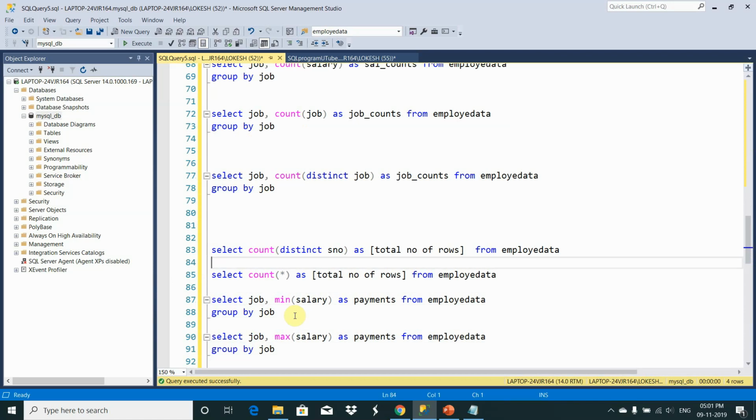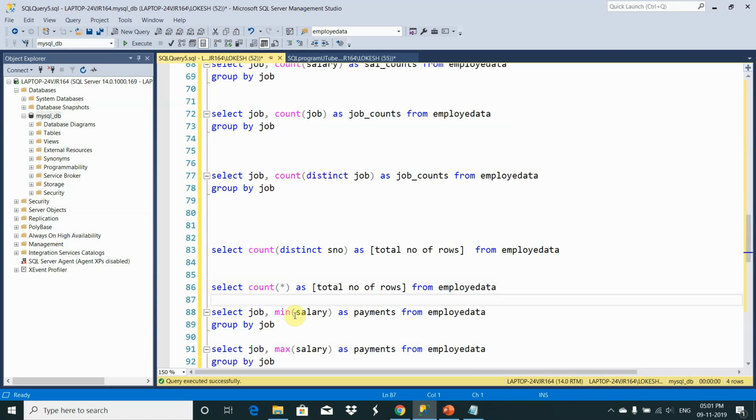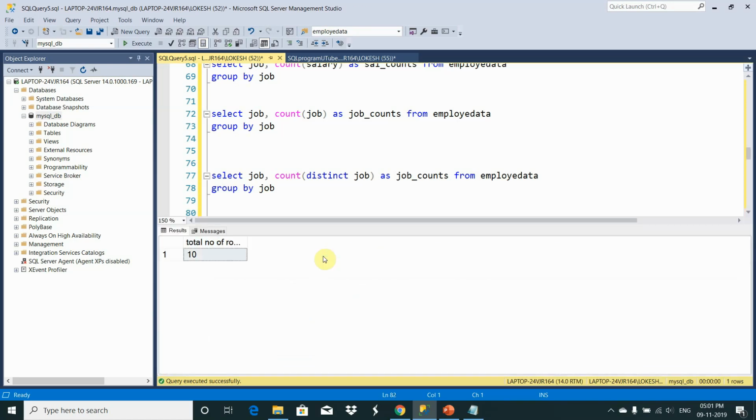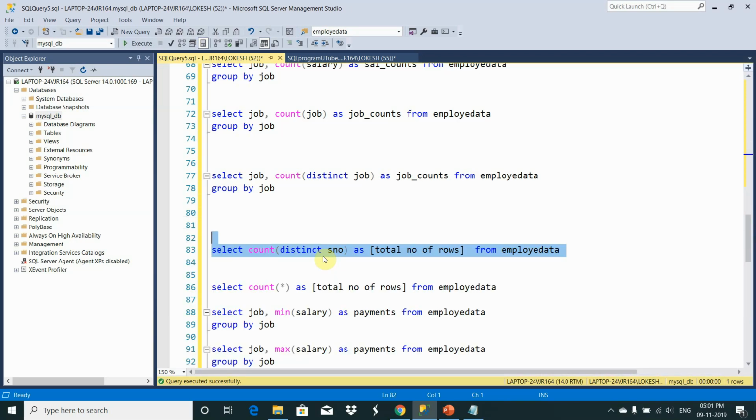You can get the total number of rows by using this as well. We used count, but you can use count of distinct serial number, because to get the count of the particular table, obviously you have a serial number. If you want to know how many records are in your table, if you follow these serial numbers, you will get the same number of results. I got 10 counts. For that, distinct count of serial number as total number of rows, you can go like this, or you can simply use count star, which will also serve the purpose.